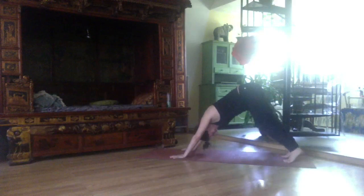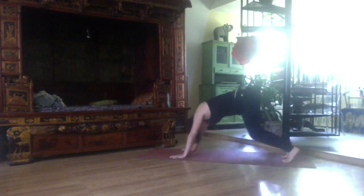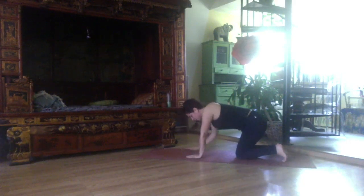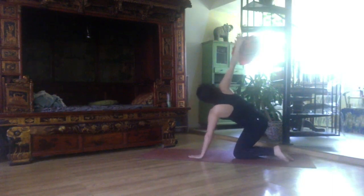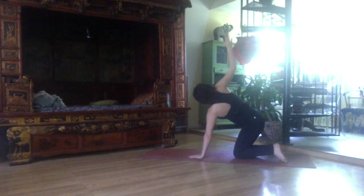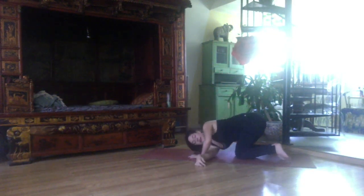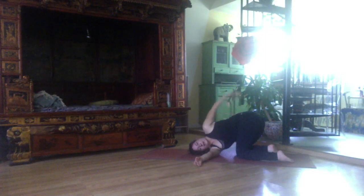Pedal your feet back and forth. And I'll drop both knees down towards the floor. Shift your hands so they're beneath your shoulders. We're gonna lift our right arm up towards the ceiling. We're preparing for a twist or needle pose. Release that right shoulder onto the mat. And then lift your left arm up towards the ceiling or release that left hand on your lower back. Either option works.